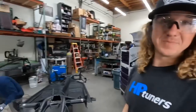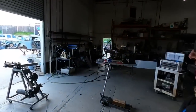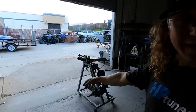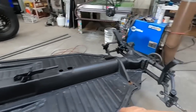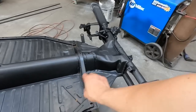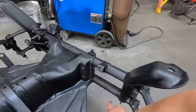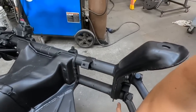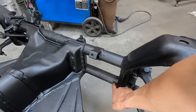Back at the shop. What's up, JoJo? Yo! We got the material from IMS. Everything's loaded up on the rack over here. I got my tube bender laid out, set up. I just measured my first floorboard tubes, where we're going to be starting off of the torsion and wrapping down around the body, coming up where I cut here, and then coming out to the outside of the beam, the furthest outside point. If you're gonna go inside here, your bend point is then gonna be in between there and your clamp. So try to go as far as you can on the outside.